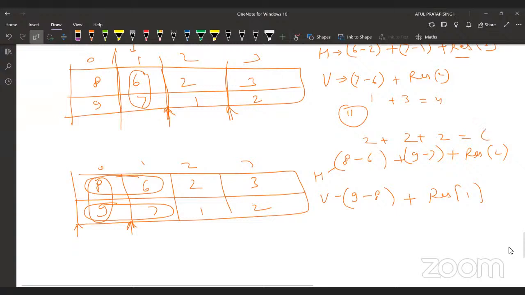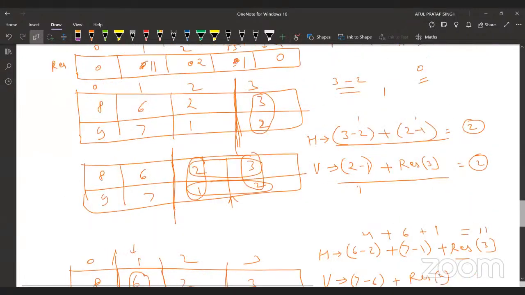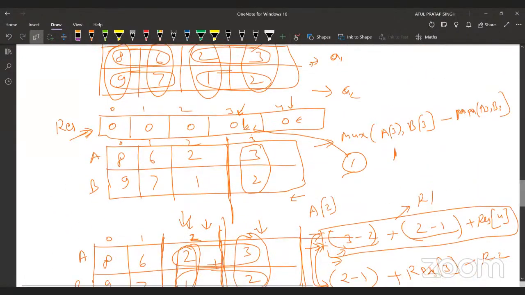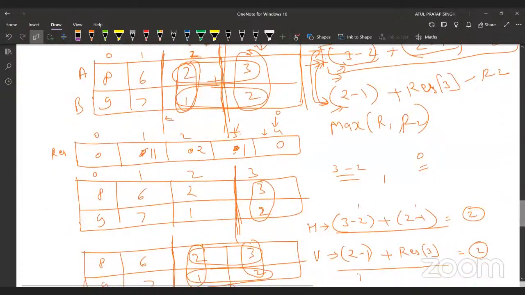This is 6, and here 9 minus 8 is 1 plus this is 11. So this is 12. So what is the answer? It is 12. So we will fill directly here. We will reach here 12.